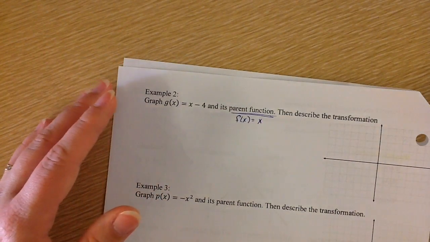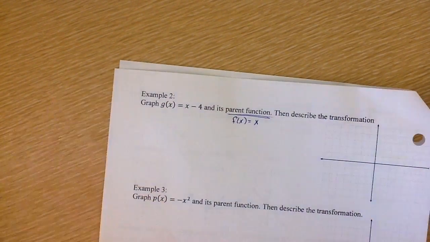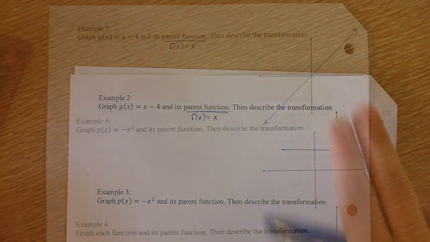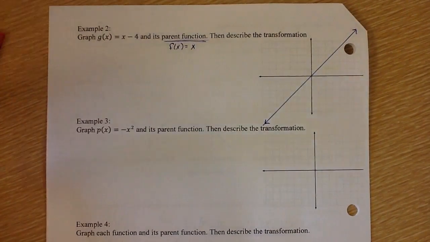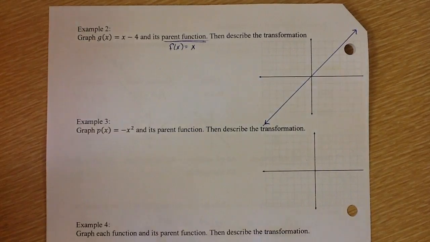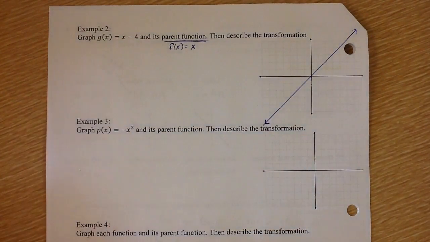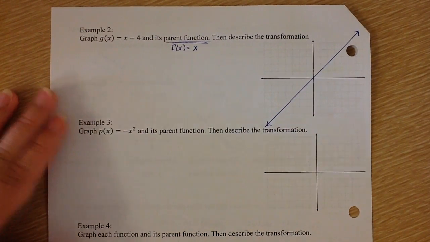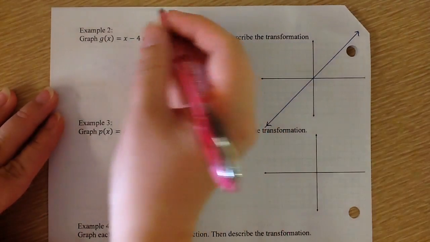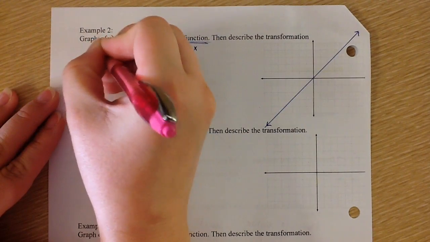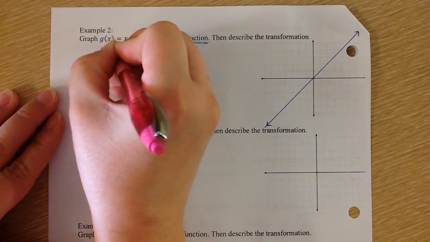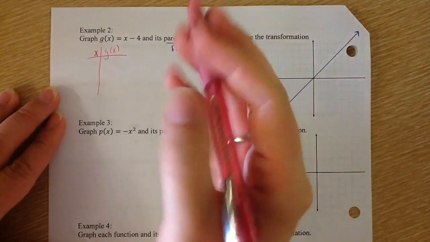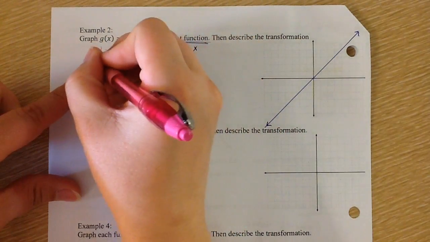Okay, so let's go ahead and graph that parent first. All right, so there we've graphed its parent function. So now let's graph that function itself. And some of you might be like, well, I'm not quite sure how to graph that. The old standby is to go ahead and just create a table of values. So x is my input, g of x is my output. Let's put some stuff in here. Okay, let's start with a 0. 0 is nice to put in.